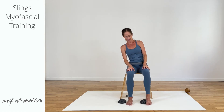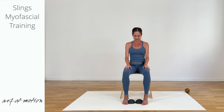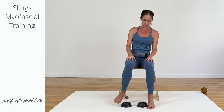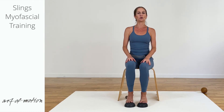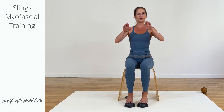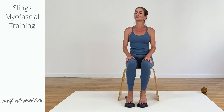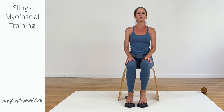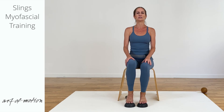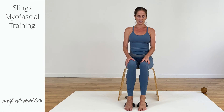So now, before you go into parallel leg alignment, take the domes closer — a distance that suits you; hip distance is always a good place. And then place your toes onto the domes, sitting right on top of your sit bones. Your spine is easily elongated. And we go for a walk — you can do this slowly, you can do it dynamically, it really doesn't matter. So you give the underside of your toes, the balls of your feet, a massage here — a stimulus. We mobilize the feet, we mobilize the ankles, and a little bit the knees and the hips.